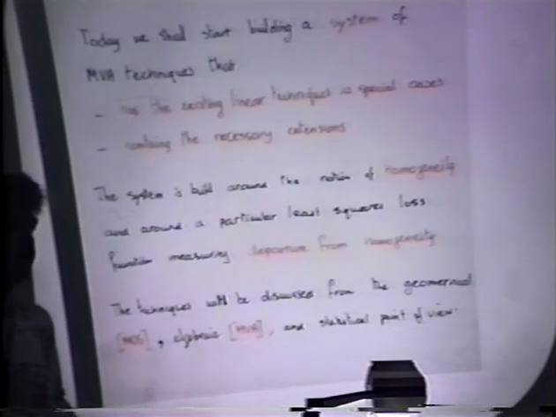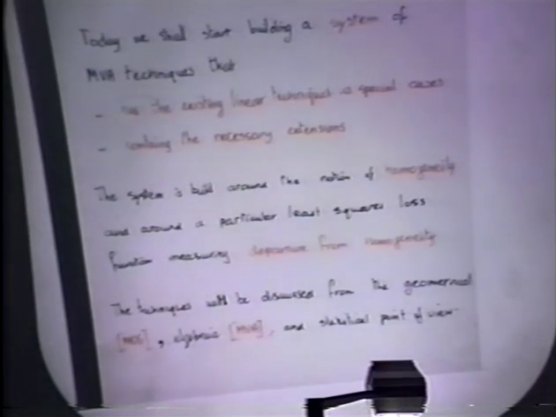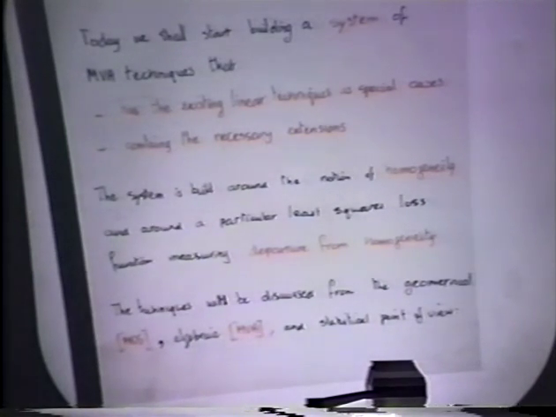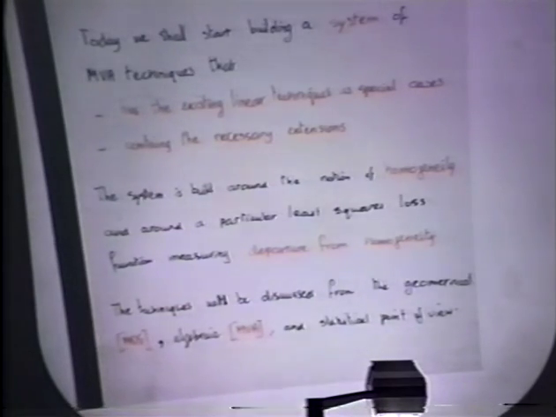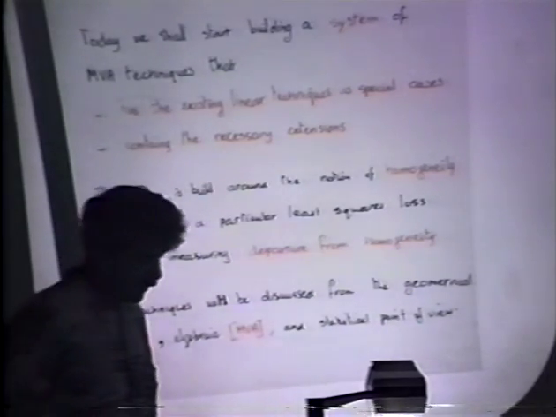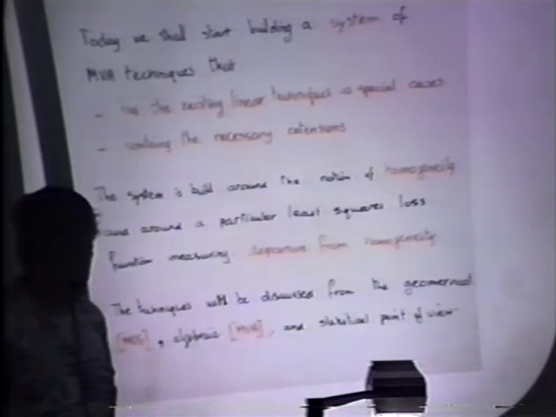Techniques will be discussed both from the geometrical point of view, that is familiar to people working in multidimensional scaling, from the algebraic point of view, which is in terms of eigenvalues, determinants, and things like that, which is perhaps familiar more to people working in multivariate analysis in the statistical sense of the word, and also from the statistical point of view, by which I mean that at least some of their sampling properties, whenever those things can be applied, will be discussed. This is more or less summarizing.